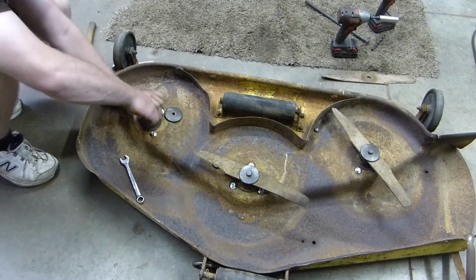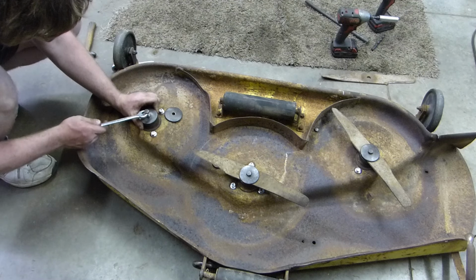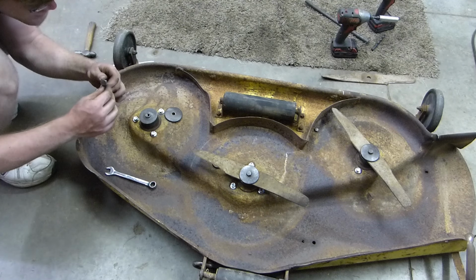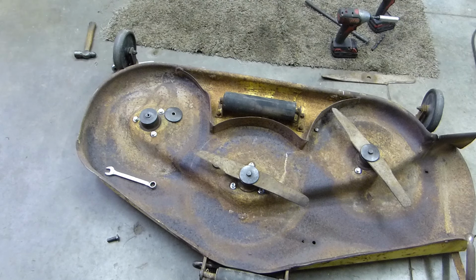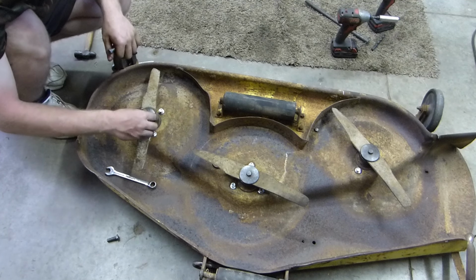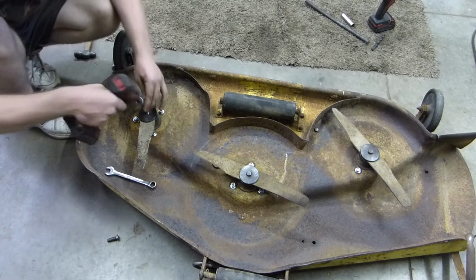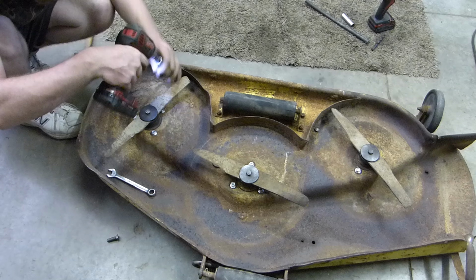I should have another bolt I can use. If I don't, we can just grind this one and fix it. Should have just grabbed a sacrificial bolt. Yeah, I could fix that if I have to. Let's try this one. I think this one will work. At least that's cracked. So we'll have to address that problem.